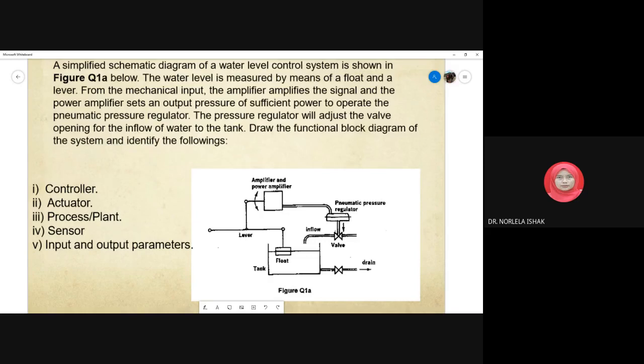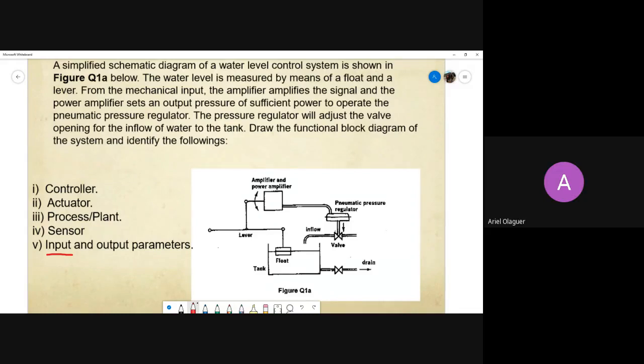Who can give the answer for the input or set point? What is our input here? What is the desired input here? What's our input for this system?